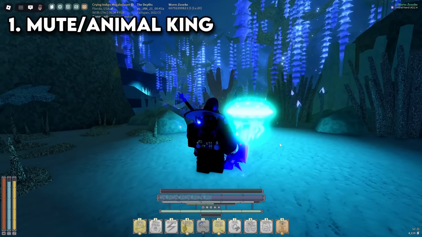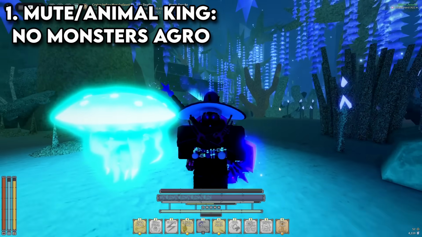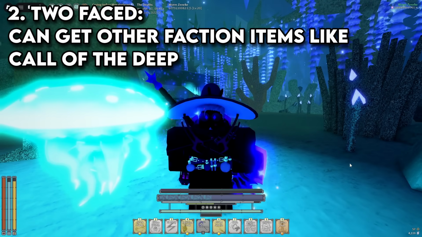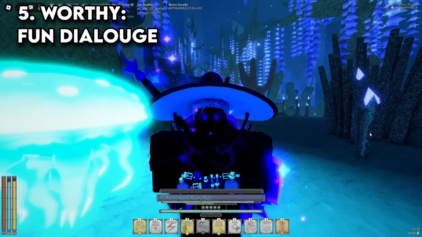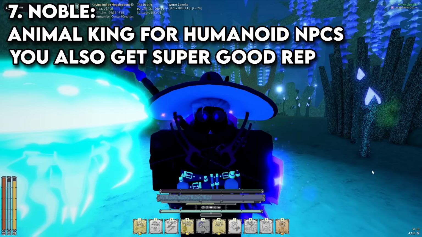In total, there are 13 Regalias, and I'm going to go over all of them really quickly. Animal King makes it so animals don't aggro on you. Two-Face allows Voidwalkers to use different faction items. Prodigy gives you increased XP. Inspired gives you increased Resonance XP. Worthy lets you wear the boot. Ancient Soul lets you start with a bell. Noble makes it so all NPCs love you.